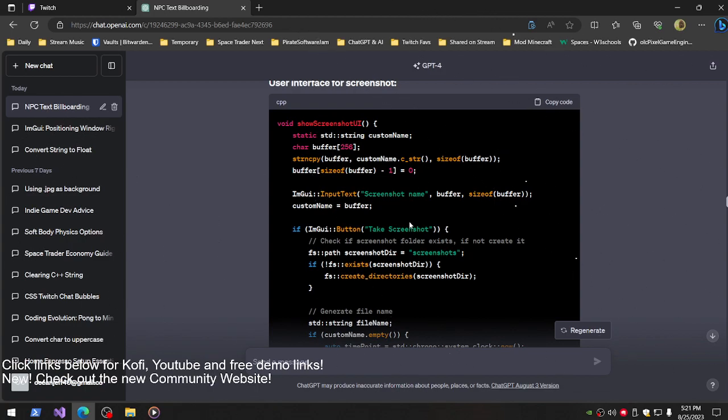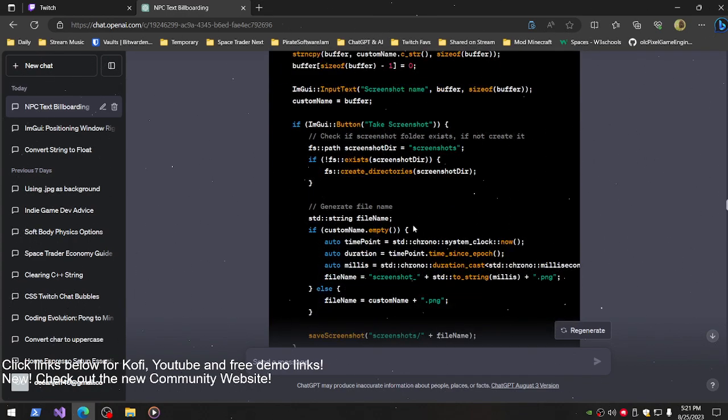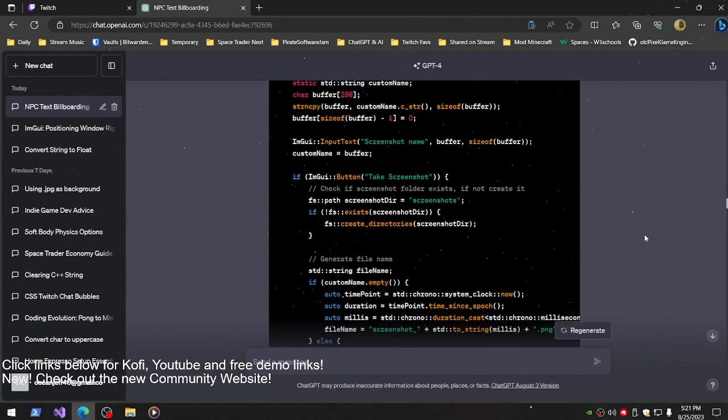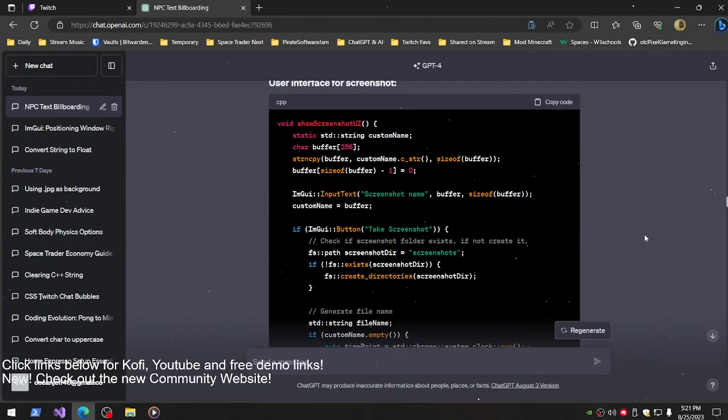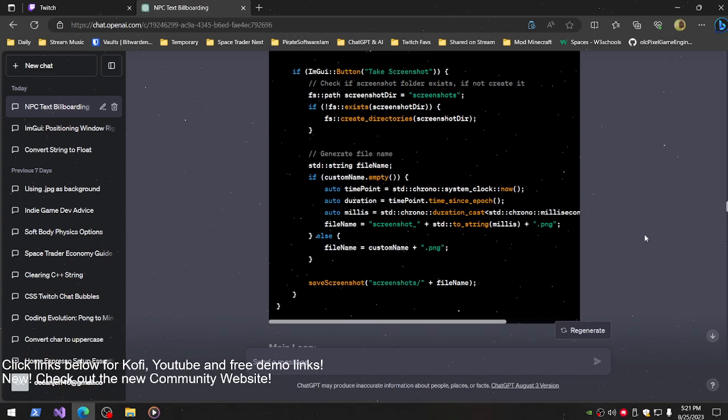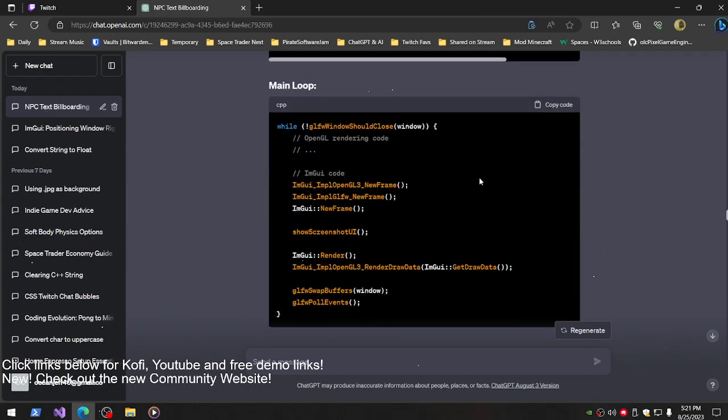Let's see. So screenshot UI. I wonder how this works. I guess I'm just going to throw it in there and see what it does. So copy code. So does this call ImGUI? So do we need to put this in with the... I'm wondering how we'll do this. ImGUI code. Okay, so what we could do is just put this in process input.